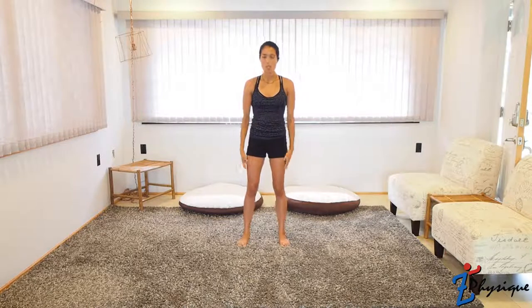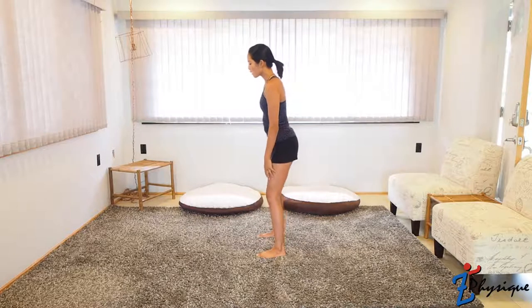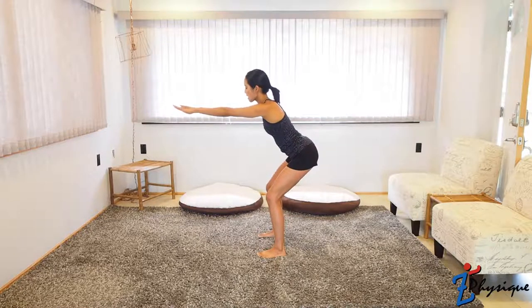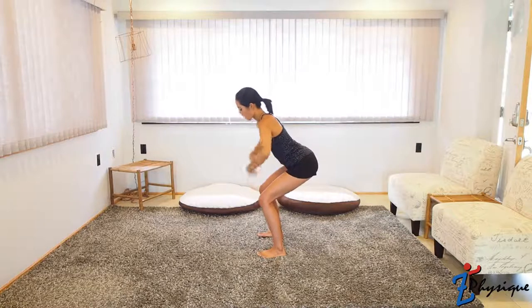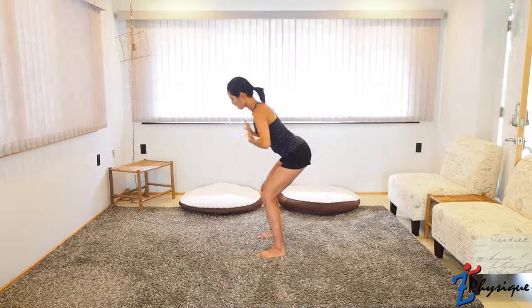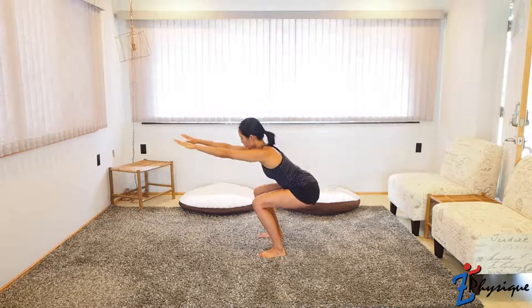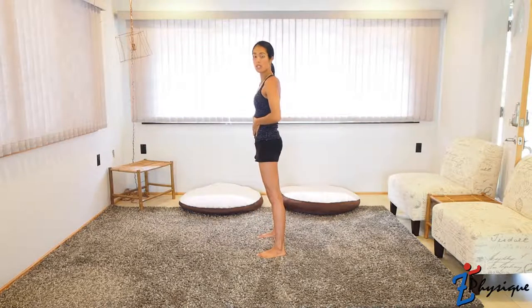The first movement is just a squat. Stand with your feet shoulder-width apart, bend the knees, and push your hips back as if you're going to sit into a chair. Raise your hands up and out to counterbalance your weight. Continue bending at the knees — your chest will slightly tilt forward but your back stays straight. Try to get a 90-degree angle with your leg. Standing up, exhale, squeezing the glutes and squeezing the core. Protect that spine.